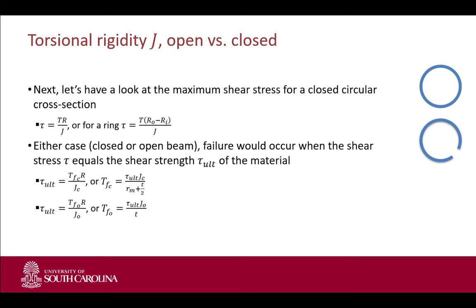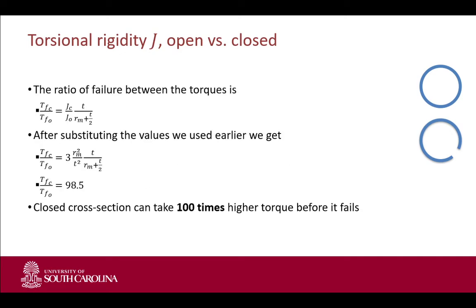And of course, you can apply this to the maximum stresses as well. In either case, you can follow the procedure. You look at the ultimate stress, and you look at where the location of the maximum occurs, so basically at the outer bounds. And you will see that a closed cross section can take 100 times higher torsional loads before it fails, or almost 100. So again, for torsion, the principle is you don't want to go for an open section.